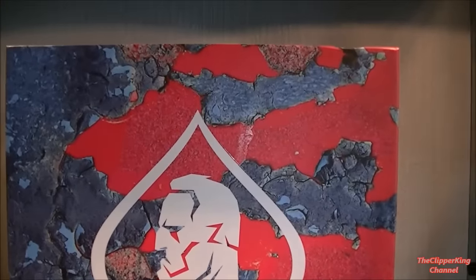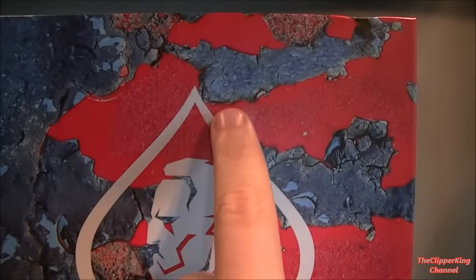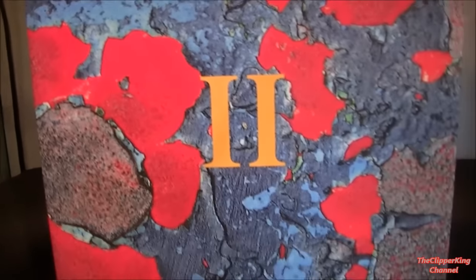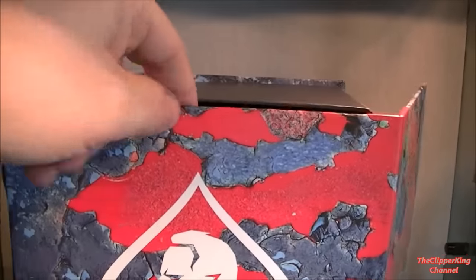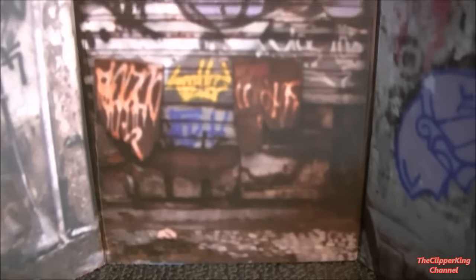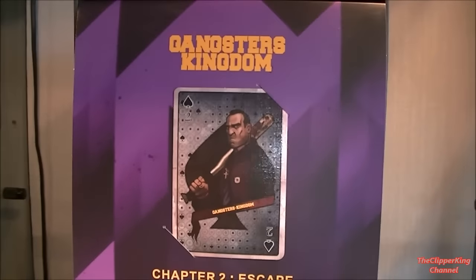Moving to the other spine of the box, you see there is nothing on there. The artwork is quite eye-catching on this one — it is very bright, it looks like a sort of painted wooden fence or door with blue that's peeling off, and then you see the red which also looks like it is peeling off. So nice artwork, fits in theme with all the other boxes. It is a magnet attached on both sides so you can move that away.